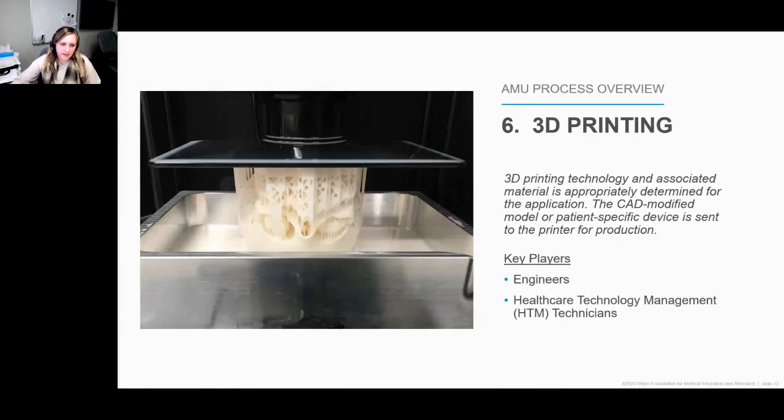After the models and guides are finalized, engineers and printer technicians — at Mayo Clinic we use Healthcare Technology Management Technicians, or HTM — appropriately select the printing technology and associated material. Many factors must be considered based on the clinical application. For instance, is this just a purely anatomic model? Do we need to delineate anatomic structures based on color, requiring a printer capable of multi-colors? We also have to worry about turnaround time. Since we're directly in the hospital and we're a destination medical center, oftentimes patients will come Monday and have surgery already on Wednesday or Thursday. That means we'll have to have everything segmented, done in CAD, virtually surgically planned, and printed in maybe 48 hours, so turnaround time can really determine what printer we are able to use.